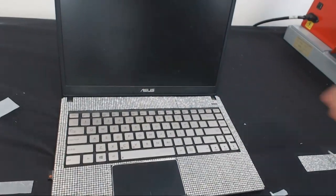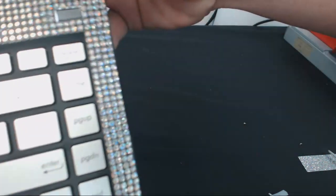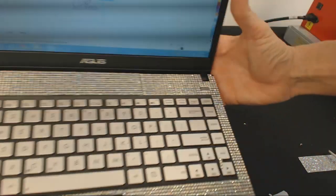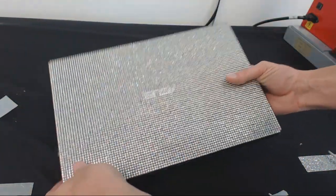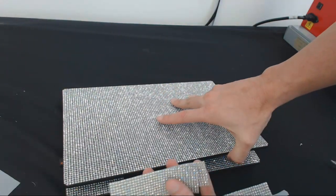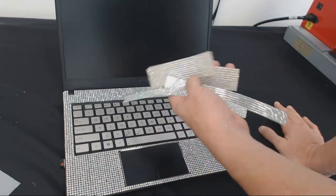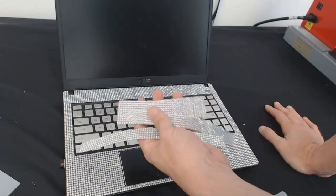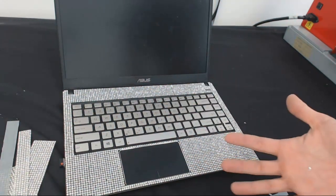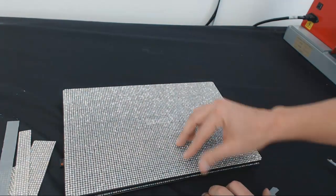This is our completely rhinestoned laptop computer. You can see the entire inside here — fully rhinestone, still got your mouse pad, still have your power button right there. When I close it, it closes perfect. This is what we have left over from this project — maybe 500 stones — so this laptop now has close to around 11,000 stones on it. Two bling anything 8x10 sheets did this entire laptop, and it gives you an idea of what you can actually do with an 8x10 sheet.